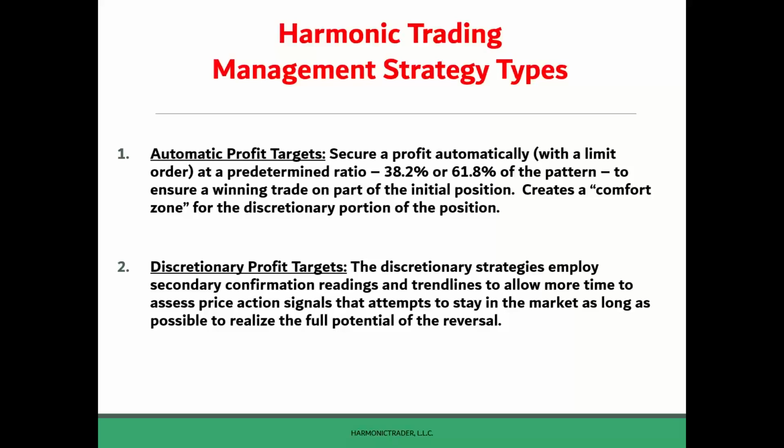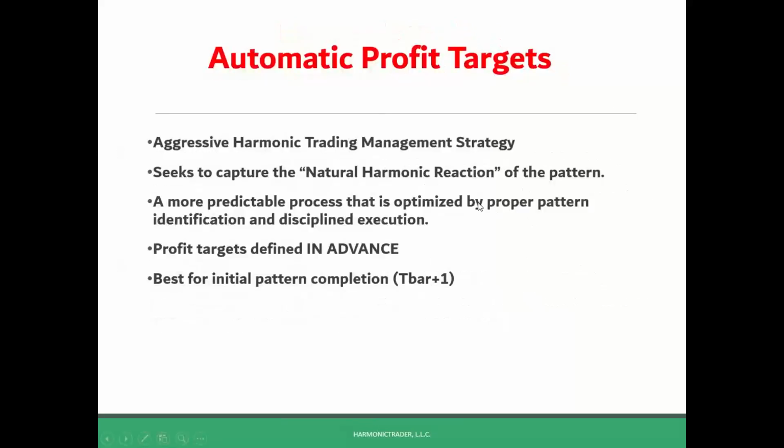If I have 30, 40 option contracts, I'm taking 10 off and I get a big move. And I play 30, 40, 50 weekly options, sometimes 100. But part of taking some of that size is understanding I'm peeling some of that off. I get a move, I'm taking that profit no matter what. And we'll look at that. The other thing that I utilize are the discretionary profit targets, secondary confirmation readings, trend lines. That helps me to know whether or not we stay in the trade or we get out.